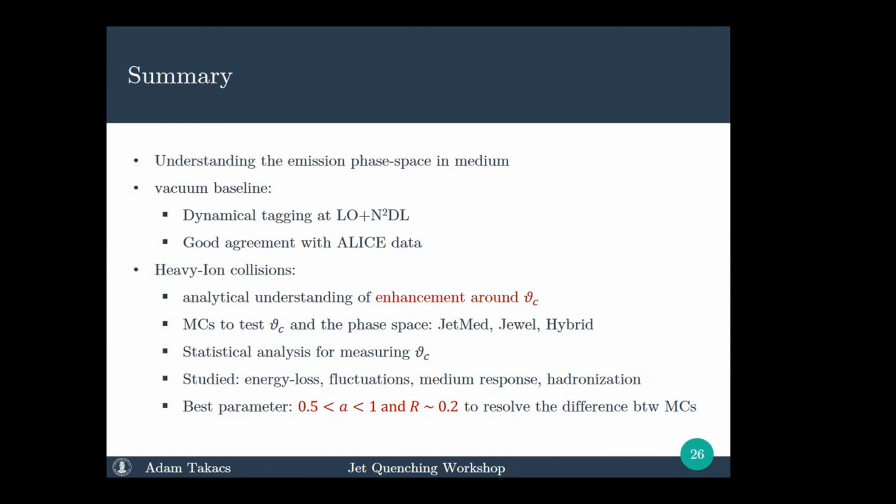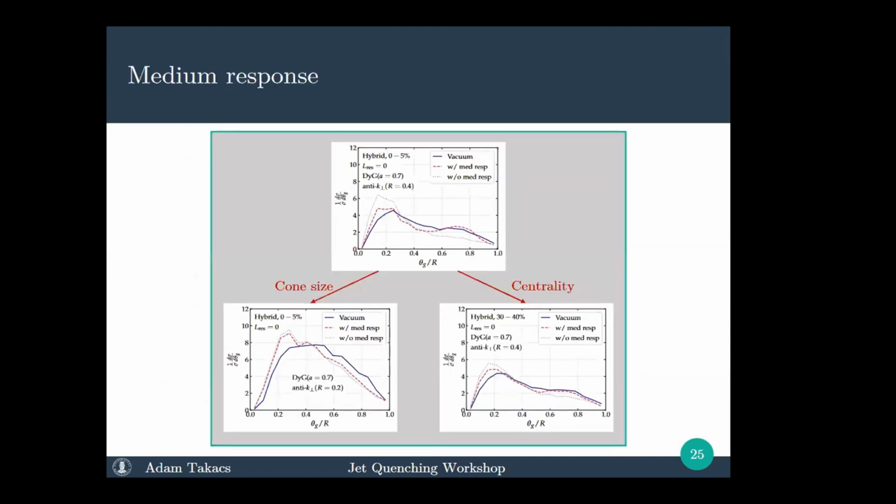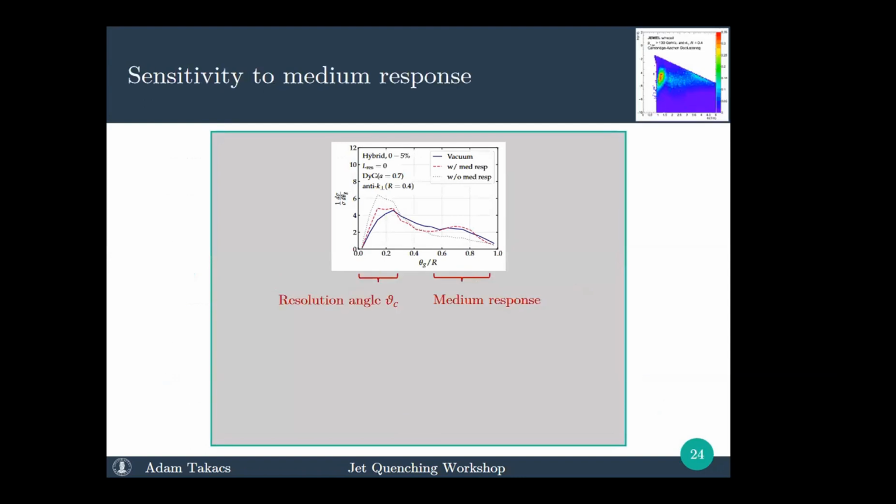Hi, thanks. Very nice talk. Can you go back to slide 25, I think, sorry. With the Lund plane of JEWEL. I didn't quite understand what you were saying. So this plot that you show is for hybrid, right? Yes, this one is the hybrid. Okay. This one is JEWEL. Okay, but the scale for the medium response in JEWEL is much larger than it would be for hybrid, right?